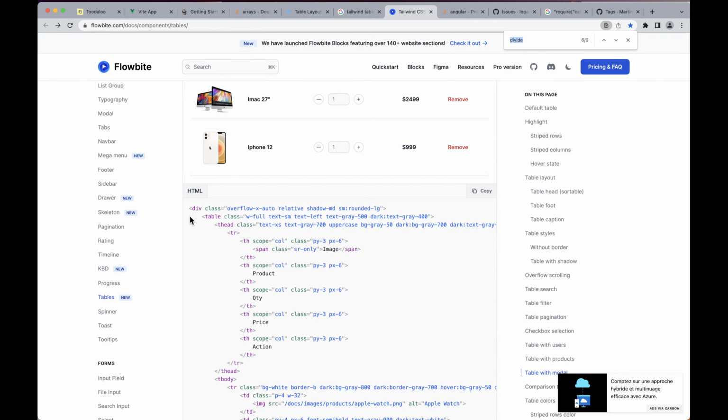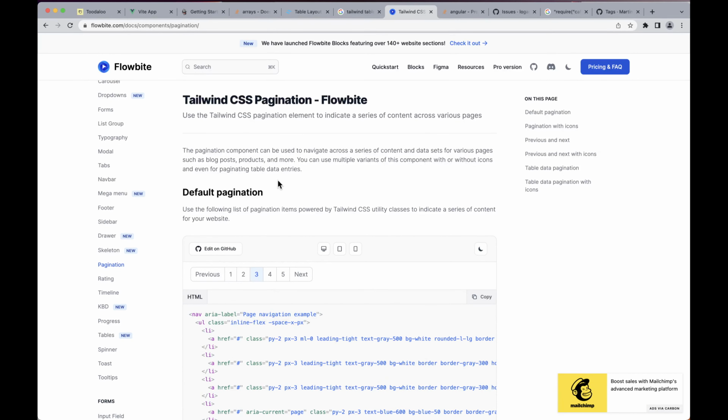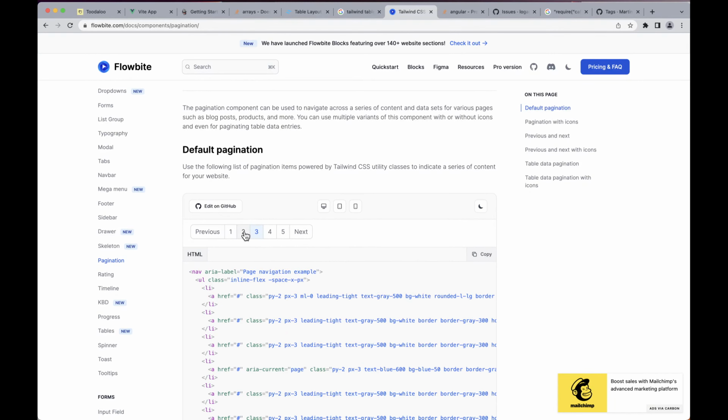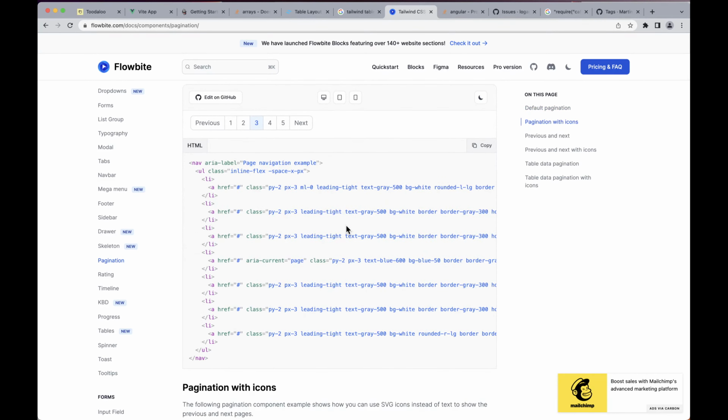And I'm curious to look at the pagination components here. Yeah, this is perfect. Yeah, I will do this. And I'm realizing I do need Vue Router for managing the URL, parsing everything and everything else.